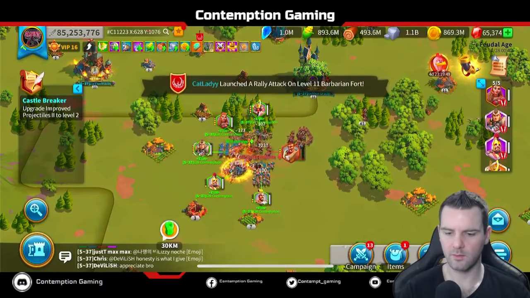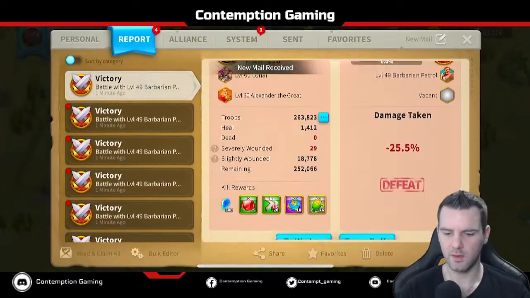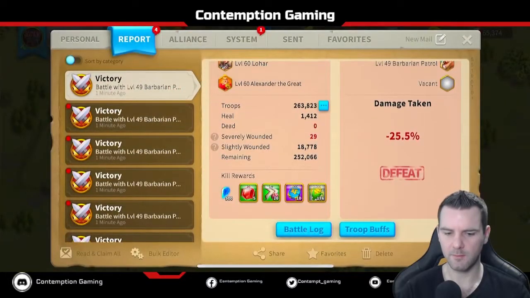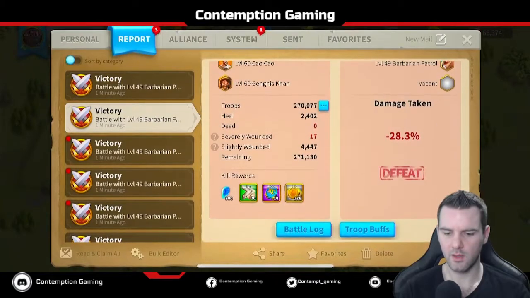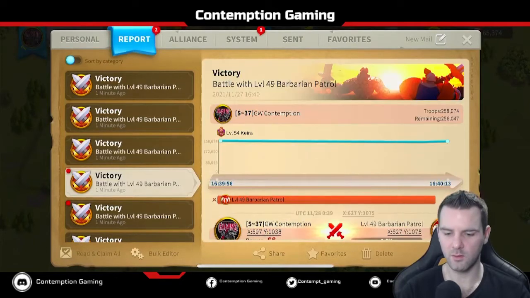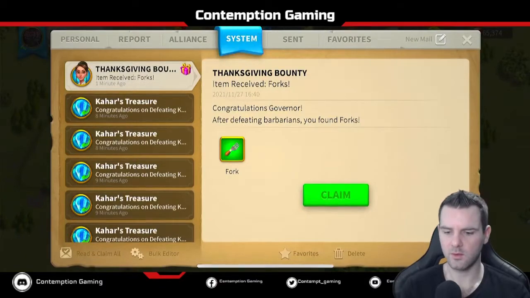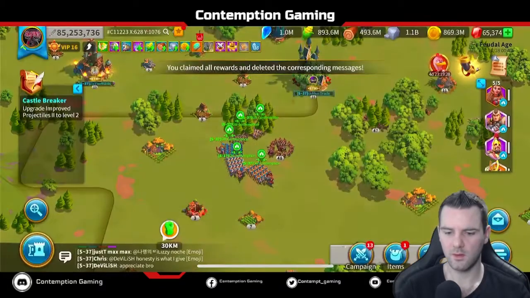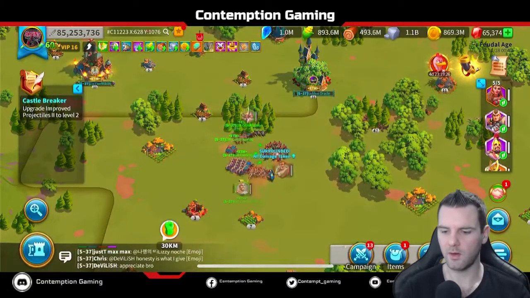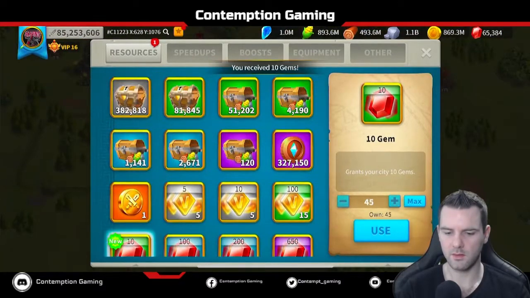Alright, what did we get from this one? Doesn't look like we got any gems. Oh no, we did get some gems. Awesome. So we got a few gems, some more speed ups, some material. Like I said, not much, but if you're killing a lot of barbs, you will accumulate them eventually. And that's it. So we got some more crystals. And we'll just pop that one off. And, oh, I should probably use all these.